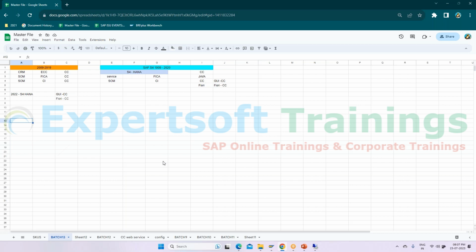For that, what is the basic thing you need to have? In order to start SAP, anyone can answer? In order to start your SAP, either a brownfield or a greenfield implementation, you need to have a basic setup. What is that called?